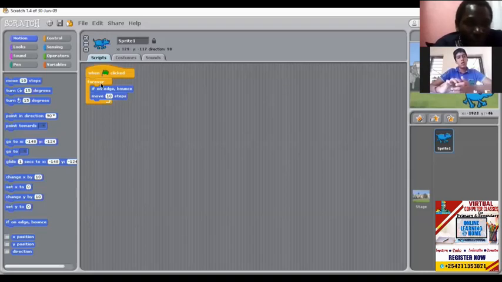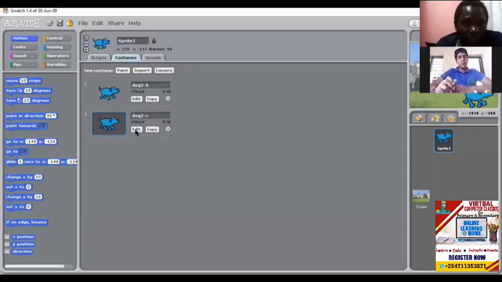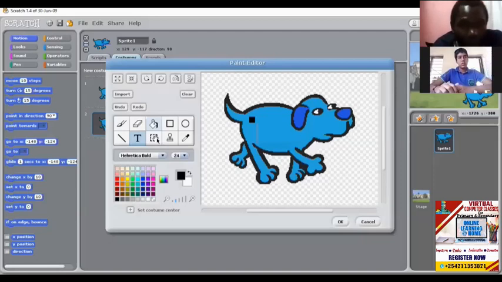We're going to have a costume on the dog so that maybe the tail can wag around or spin, like it is sensing something. So we are going to the costume and edit dog 2C. So there we have it. We are going to pick the selection tool like that and select the tail like that and rotate it and then place it back like this. Make sure you place it properly.